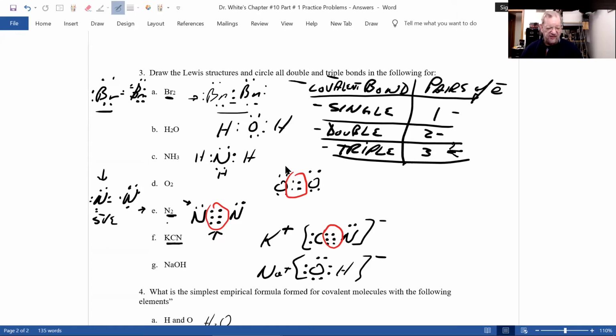Now, let's go down to this one. Whenever you see an alkali metal or alkaline earth metal, especially the alkali metals like potassium, sodium, or lithium, they always form a +1 cation. They give up an electron like that. They are never, ever in covalent bonds. At least I've never found an exception to that. And I've been asking other chemists for years now.